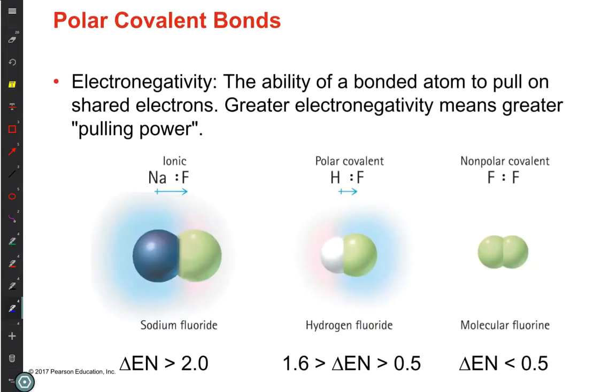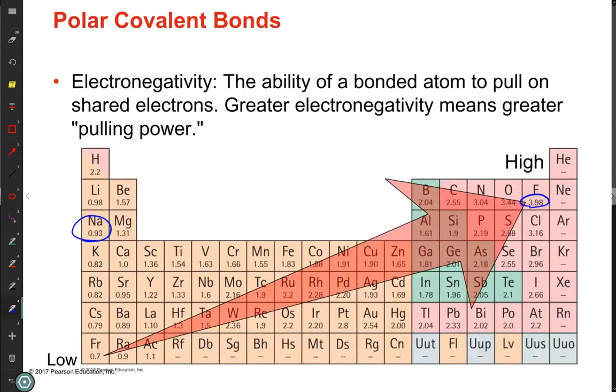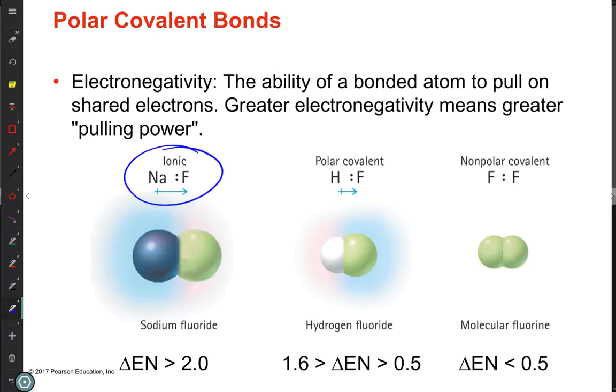Okay, so we saw this picture last class period with the electronegativity differences to determine which one we're going to call it. No bond is perfectly ionic, no bond is perfectly covalent. Well, I guess an F-F bond is perfectly covalent because they're both neutral. And so we look at the difference, and of course, if you take 3.98 minus 0.93, that's 3.05. 3.05 is definitely bigger than 2, so it's clearly ionic, and the example used here was what we had in the quiz question.